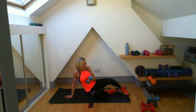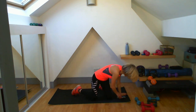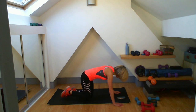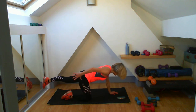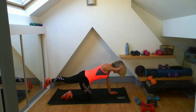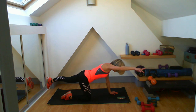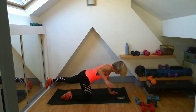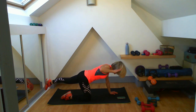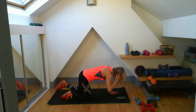Well done. Okay, it is the sweep to the front, and then the bird dog. So, opposite arm to leg is out. I'm going to get that sweep, then back in, and then squeeze it under. Squeeze it out. And again, that arm that's doing that sweep to the front, keep your shoulder blades back and down to do it. Good, bring it forward, bring it back. Squeeze it under.